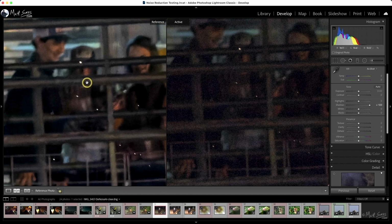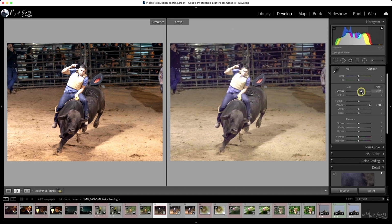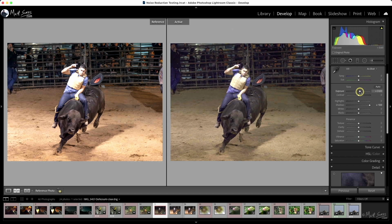Let's go ahead and compare the two, and look at the faces, look at the skin tones, the coloring. So much more improved in the DxO version than in the Topaz version. And then just even looking at the color, I have to do a bunch of adjustments here to sort of get this even comparable to the DxO version. Maybe increase the brightness, increase the contrast a little bit. I'd have to mess around with the color too. Now here's another thing that I've noticed with the Topaz DNGs. It basically resets your color temperature. And so we can see here that my temperature and tint are all at 0.